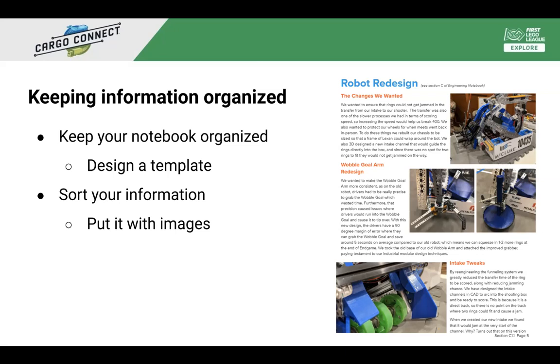So then also pictures. Pictures are very important for the engineering notebook, and this is another reason why you need to have a good labeling system. So when you're writing in your engineering notebook and you want to find pictures for it, you can go through your organization system and find the pictures that you need. Pictures not only make your notebook visually appealing, but it also lets the judges see what you're talking about when you do your documentation.